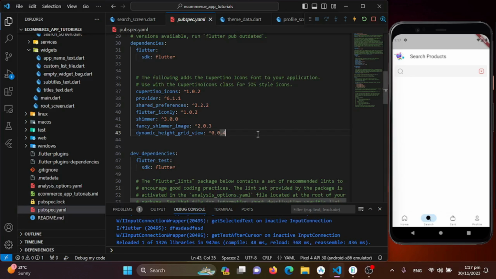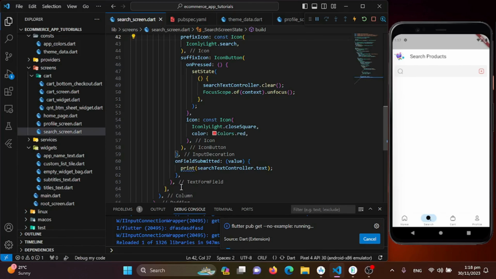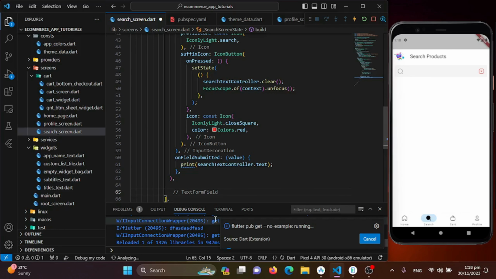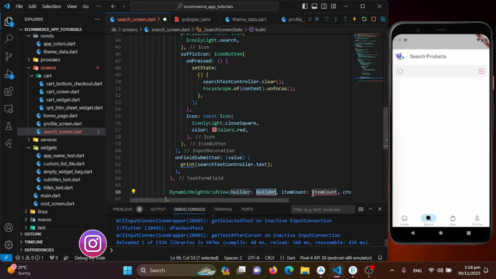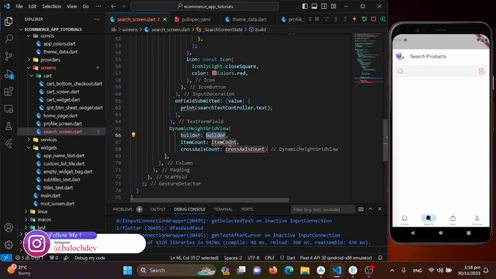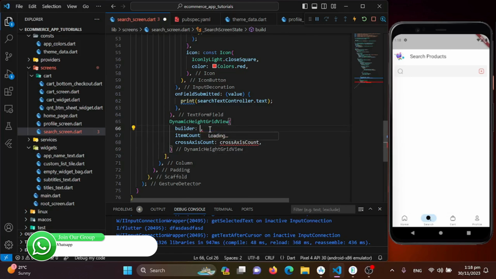So I'll be using this grid view. I'll go back to my search screen and come outside of this text form field, and now I'll use the dynamic height grid view. The dynamic height grid view requires a builder, the item count, and the cross axis count. We'll provide the builder first.